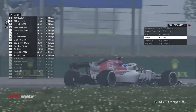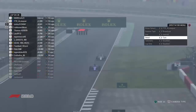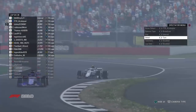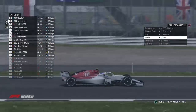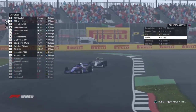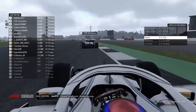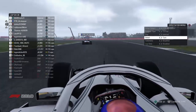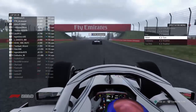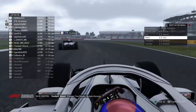He's got 50% of it harvested at the moment. Uses a tiny bit on the start finish straight. Not using too much right now. Saves it all around the majority of the lap, and then just deploys it into overtake just to defend from Dobby on the hanger straight. As Dobby is slightly closer here. Going to put his ERS into overtake. He should be able to make a move here. No, he thinks better of it.